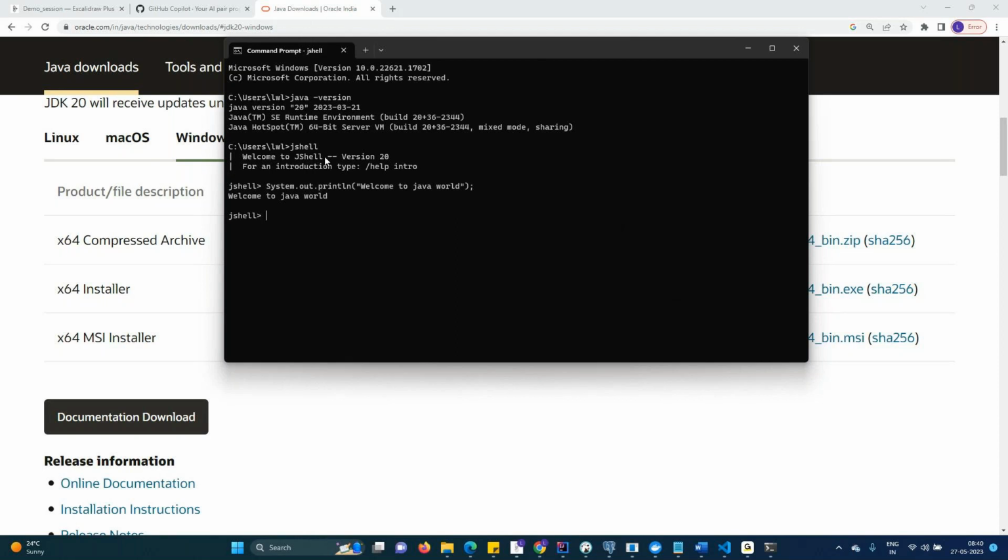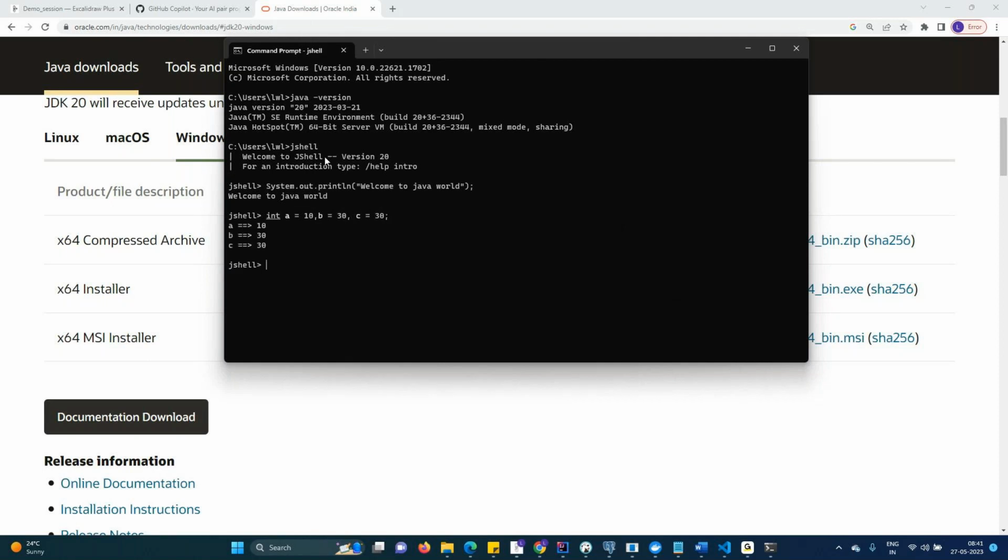Suppose I want to do a simple logic. I'm going to take int a equal to 10, b equal to 20 and c equal to 30.